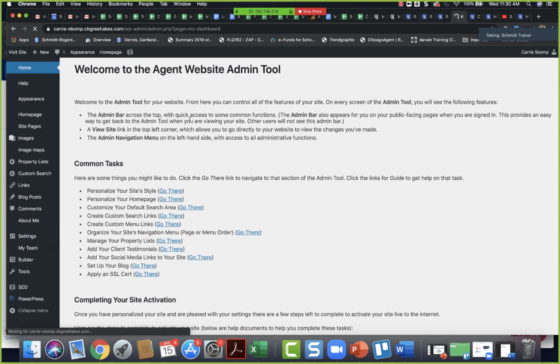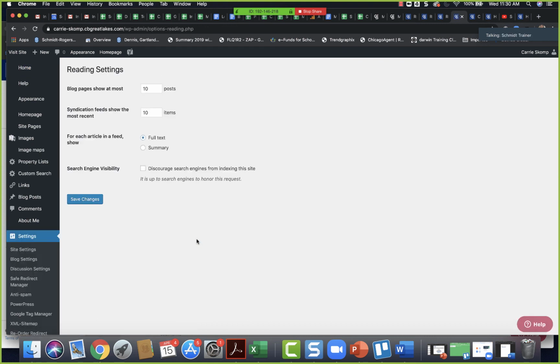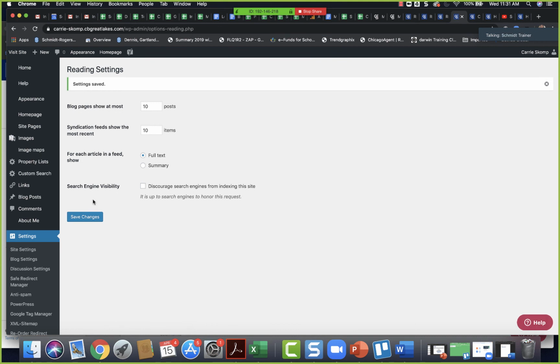Back to home, which you should see a theme here. Just keep clicking home and going back to your next task. The other thing that you want to do is make your site visible to search engines. So if you click go there, you just want to check here to discourage search engines from indexing the site, and then click, or am I wrong on that, Jessica? That's what it is. Mine was already unchecked. Okay, so it's checked. You want to uncheck it and click Save Changes because you do want them to index the site. That way, as more and more traffic goes to your site, you're going to go higher and higher up into the Google search rankings. So thank you for that clarification, Jessica.